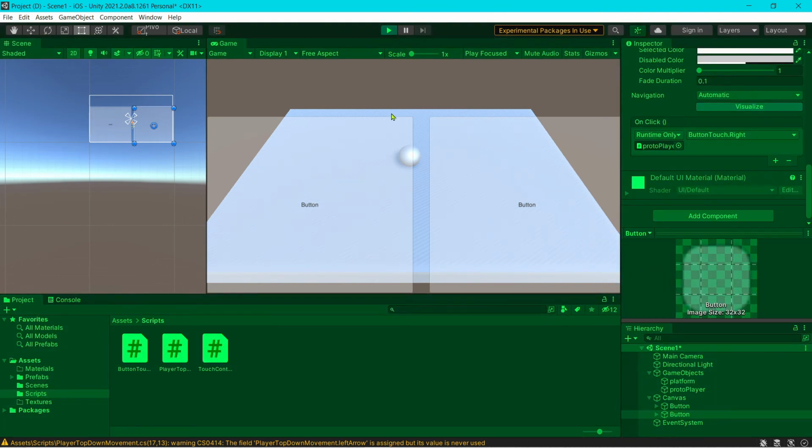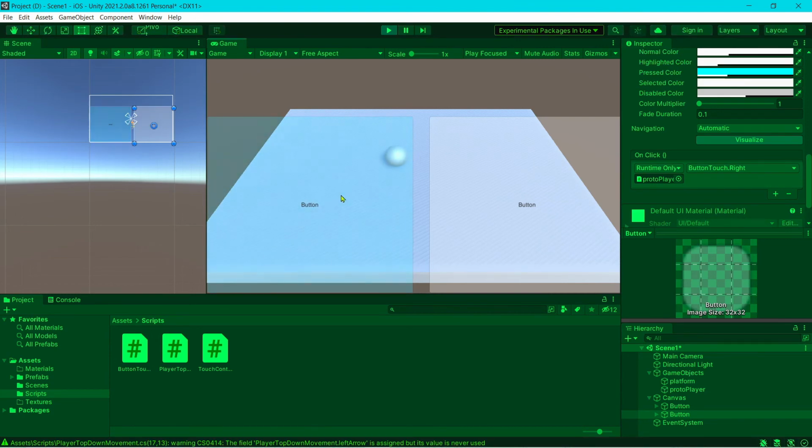And if I click play, you can see our player moves, but as you can see, we need to press it multiple times. It is not like the previous one. If you just touch, it will follow where you have touched. You have to click and it will move in the x-axis, left and right. I'm going to show you in a mobile now.